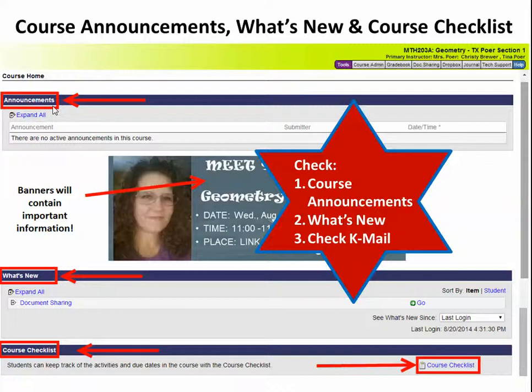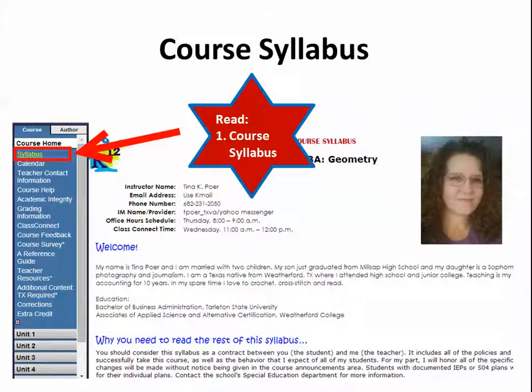Below the announcements are banners that will have important information, and that's right here. Further down is the What's New and the course checklist. What's New will let you know if I've graded any of your teacher graded assignments, uploaded documents, or added new information anywhere in the LMS. And the course checklist lets you know what is due and still needs to be completed.